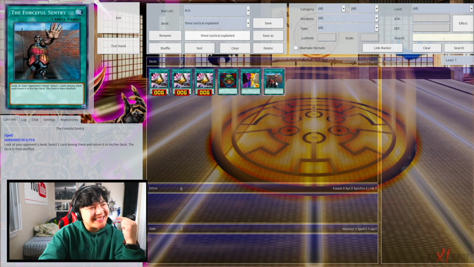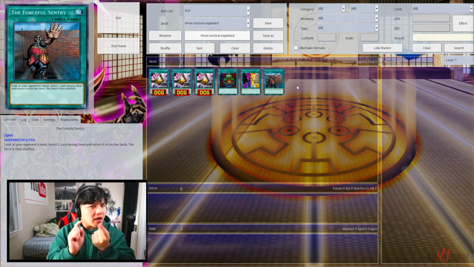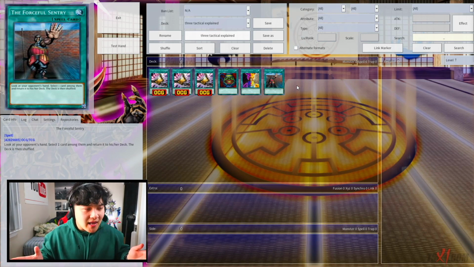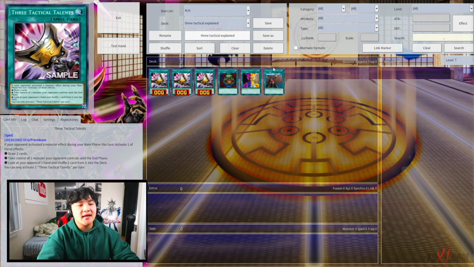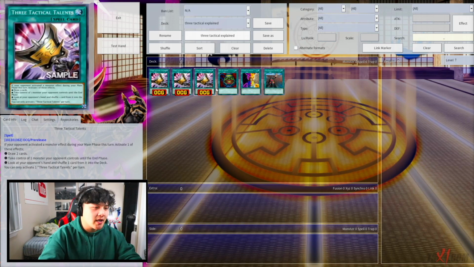I truly believe the most significant effect when it comes to this card right here is the Forceful Sentry effect, aka the hand trap shoot effect. And by looking at your opponent's hands and getting rid of hand traps, like cards like Nibiru, which we don't have cross-designated yet, is absolutely insane. I think this card's ability in the three tactical talents is the most important effect when it comes to comboing off in any combo-based deck. Pot of Greed is nice.